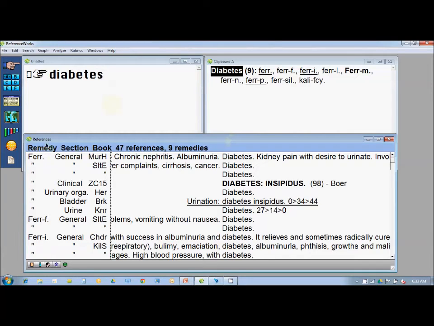The books I can read over here. On the left hand side there is a remedy. In the center you can see the section. I just scroll over and I can read which section it belongs to. And once I take the cursor over the books, the short forms, the abbreviations are mentioned. I can read the book names also over here.